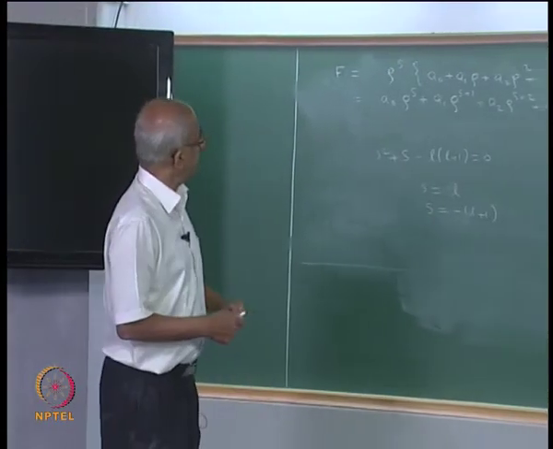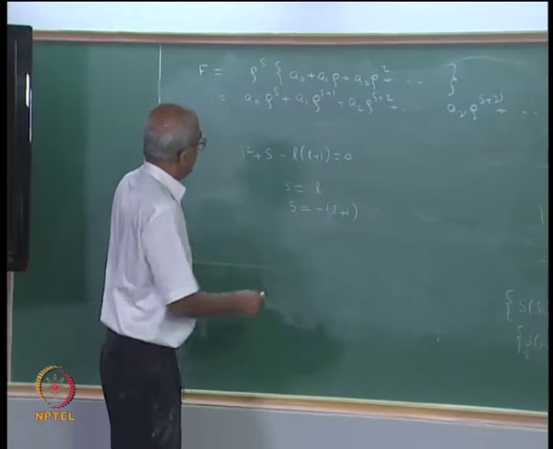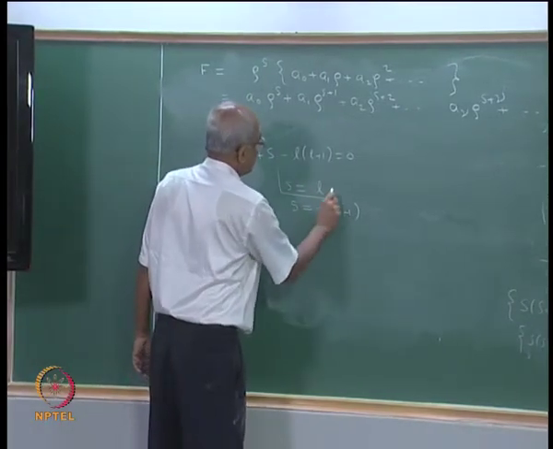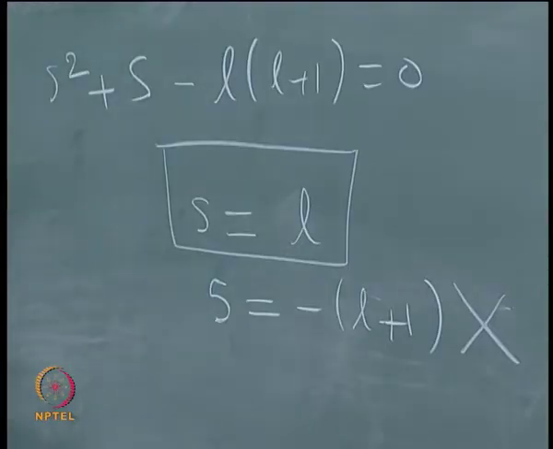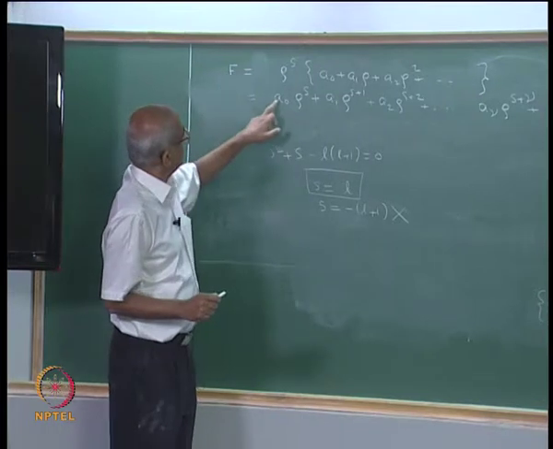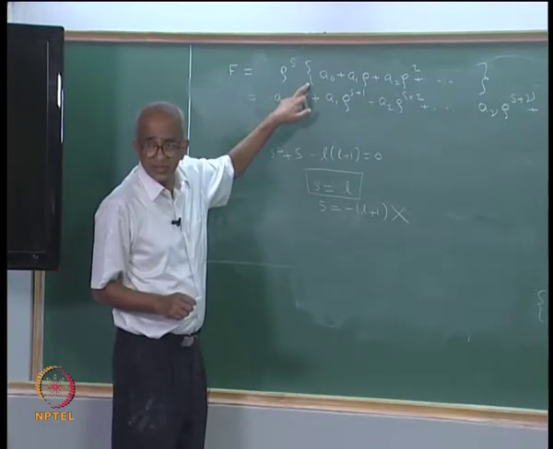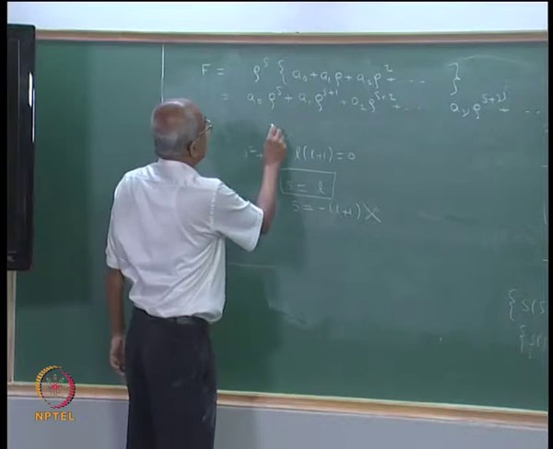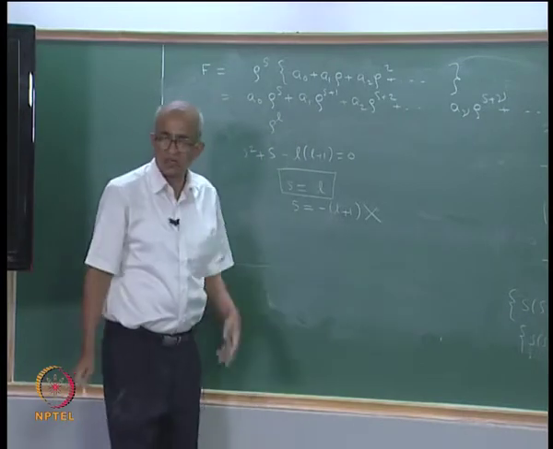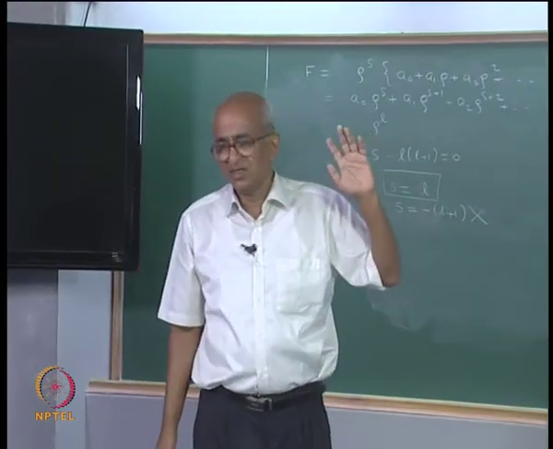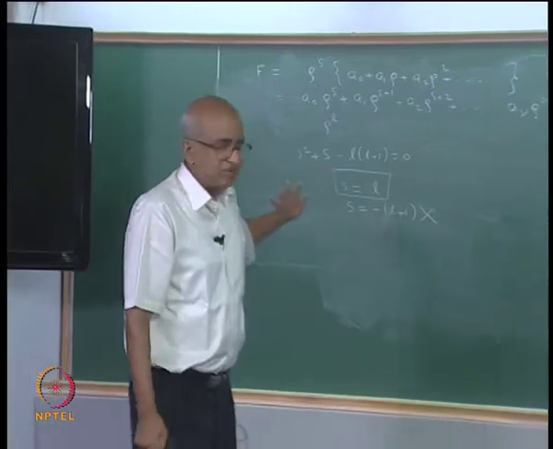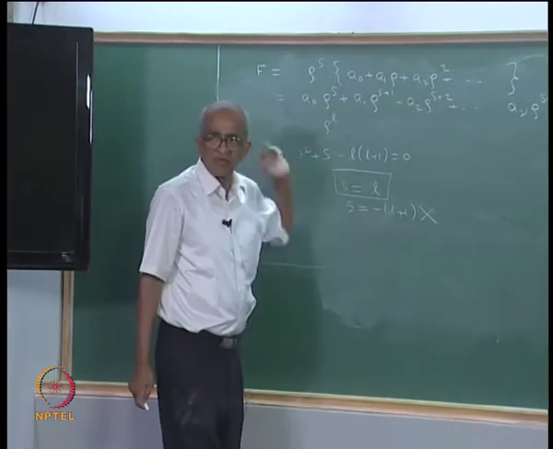And then what will happen? Suppose you look at these solutions, I am going to again claim that this is the one that is acceptable while this is not acceptable. Why do I make that claim? Look at the power series. Your power series actually for f starts with a0 rho to the power of s. If you had rho to the power of L here, remember what is L? L may be 0 or it may be 1 or it may be 2, 3, 4, etc. So then this series, this is very well defined, rho to the power of L.